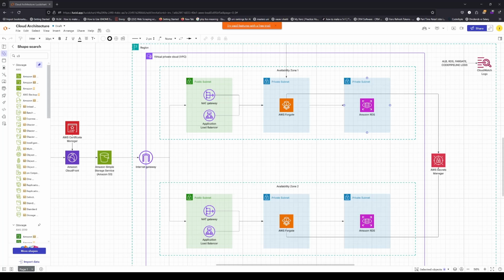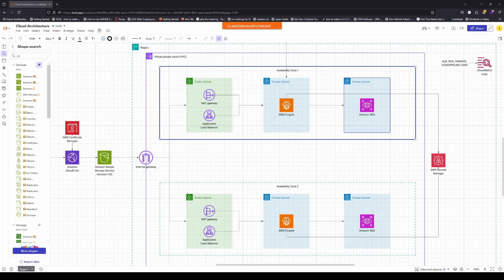Moving on, we've got the database layer here, or the persistence layer. In this instance, we use RDS for MySQL. It's deployed once again in a multi-AZ mode for automatic failover and durability. To secure it, it lives in this private subnet here, and it's only accessible by ECS via security groups. The secrets are again stored in AWS Secrets Manager. And this is optional based on scale, but for caching, we can integrate ElastiCache for Redis to offload those read-heavy queries and reduce latency. So that's something to keep in mind.